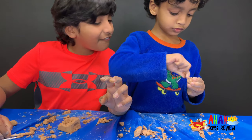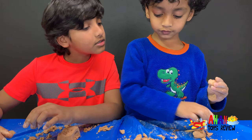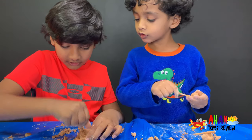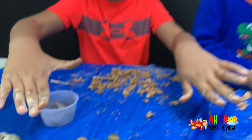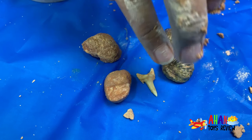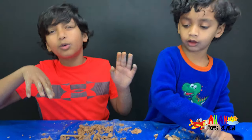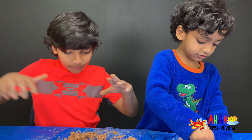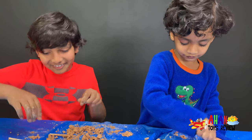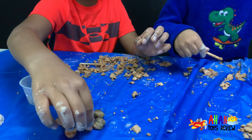Oh, and Arjun looks like he found another fossil, and he's cleaning it off to see what it is. I was cleaning it off while I dig for another fossil in here. Ow! We got these items from our digging. We got two green shells, one dinosaur tooth, and two brown shells that have a cool swirly design. And then this is our mess right here. It's worth it because we got so many fossils and shells.